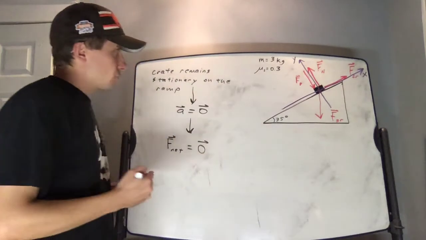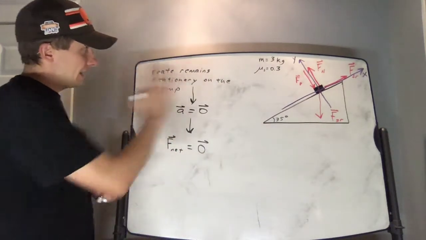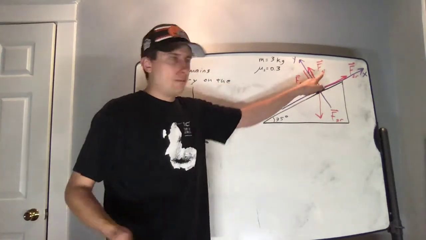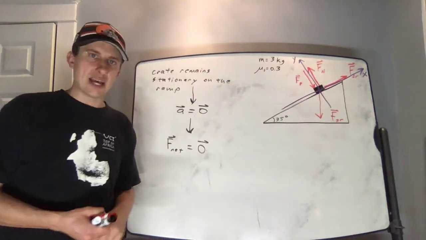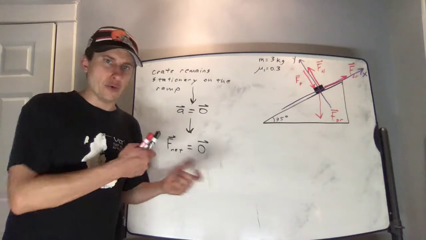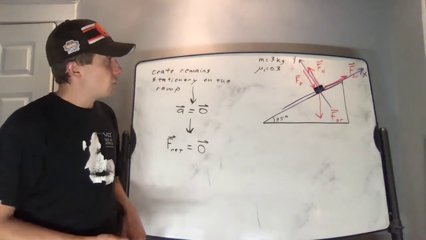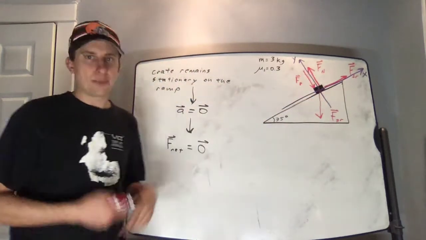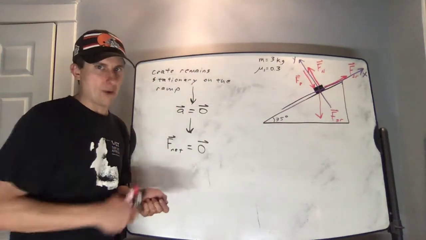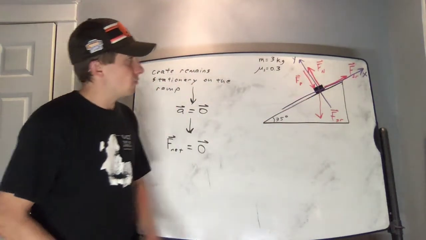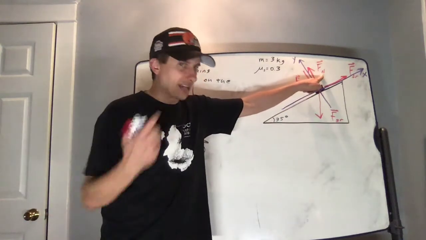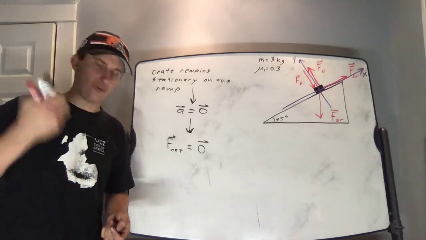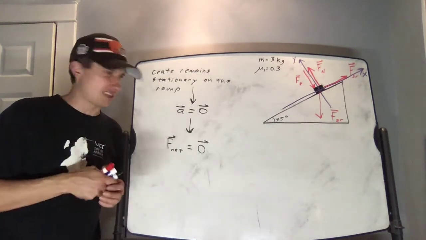Now, one other thing I'm going to mention here: in the picture that I drew, it looks like I drew the normal force and the force of the push as being the same length on the whiteboard. There is no reason to think that these two are going to be the same. I just happen to draw them with the same length of the marker. But as of right now, we do not know what the magnitude of the normal force is. We do not know what the magnitude of the force from the person pushing on the crate is.